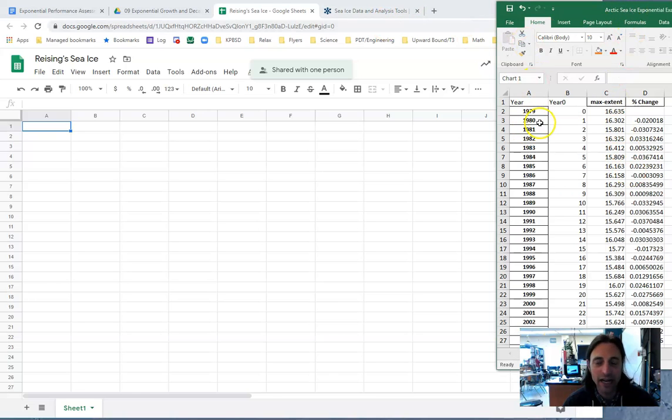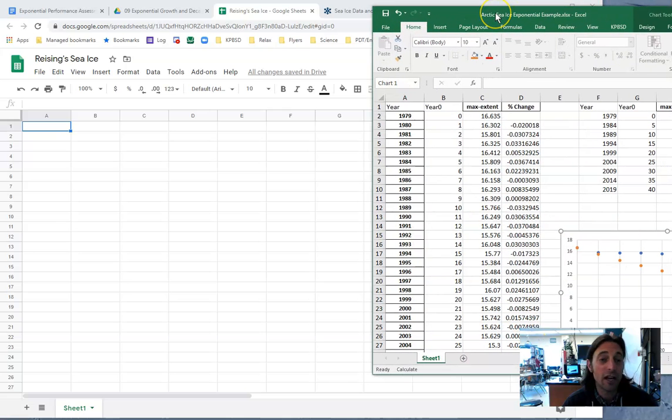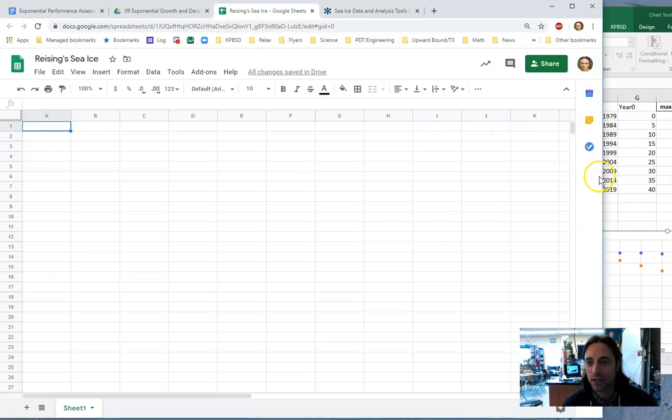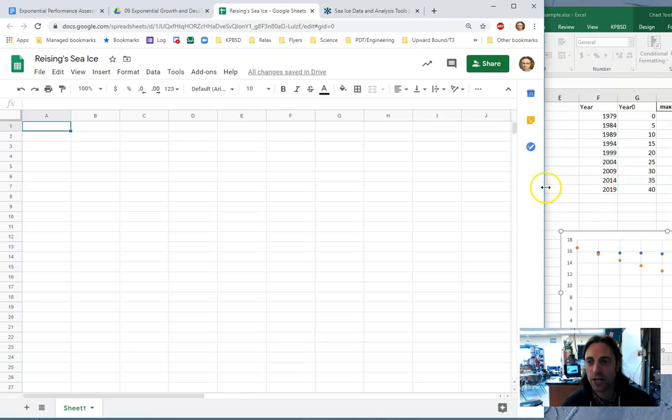Okay, so what I need to do, I'm back here. I need to get this data entered in. And that's like 40 data points. It's probably more than I need. Well, actually, I'm just going to do it every 5 years and kind of keep it simple. And since I've been using spreadsheets since I was in high school, number one, I could copy this down. I could type in, let me just close this up a little bit. See what I'm talking about.